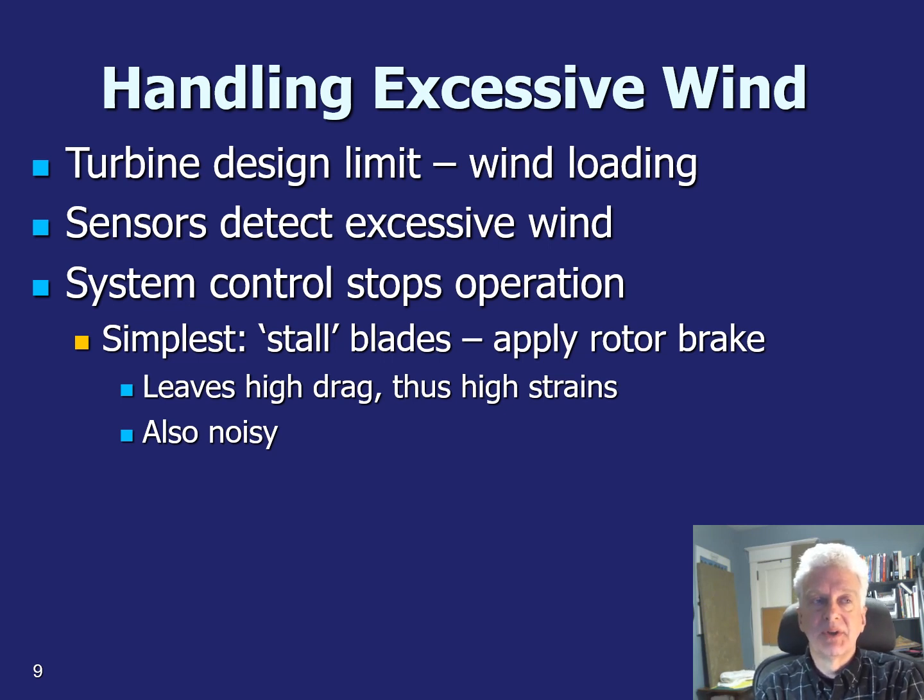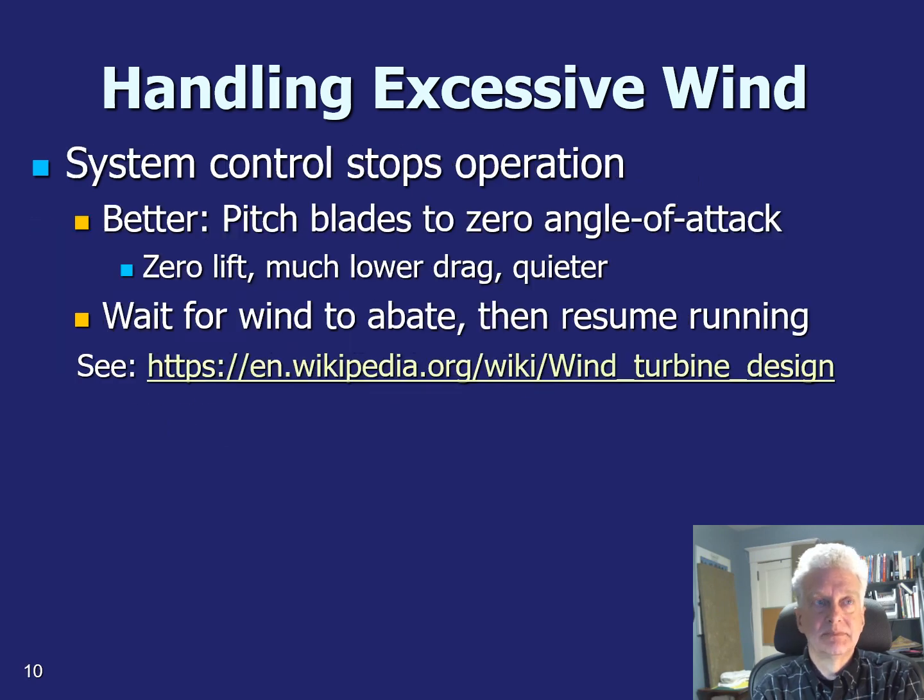The simplest method is to use a brake and just allow the blades to stall. They will have very high drag when they're prevented from rotating through the wind. This will put very high strains on the system, but they'll be static strains, in the sense that because the system isn't rotating, it's not going through the same extremes as the blade passes through lower and higher heights. This is more prone to generating high noise.